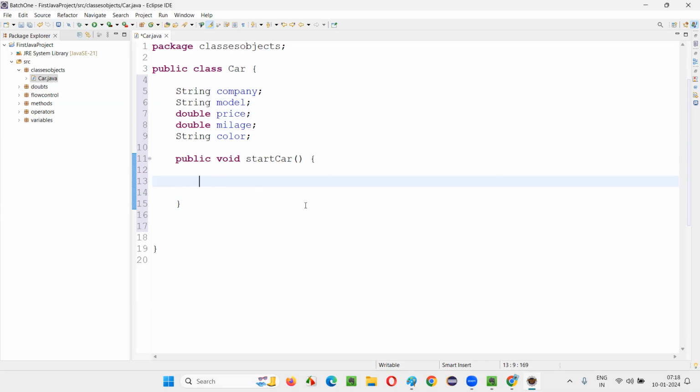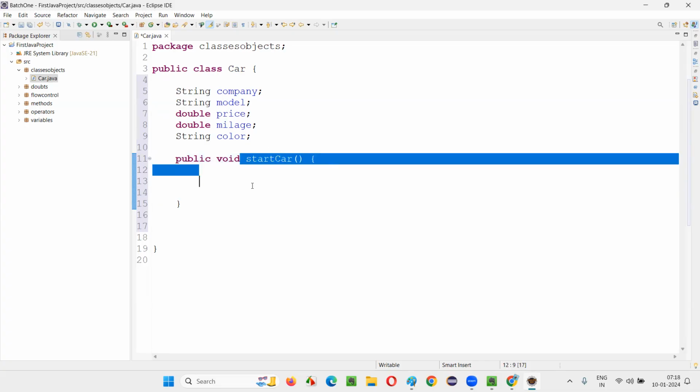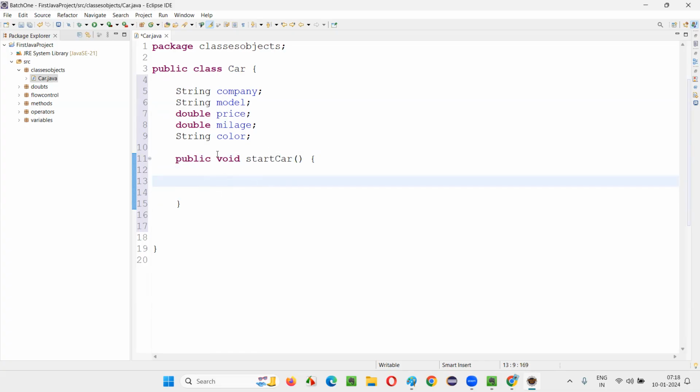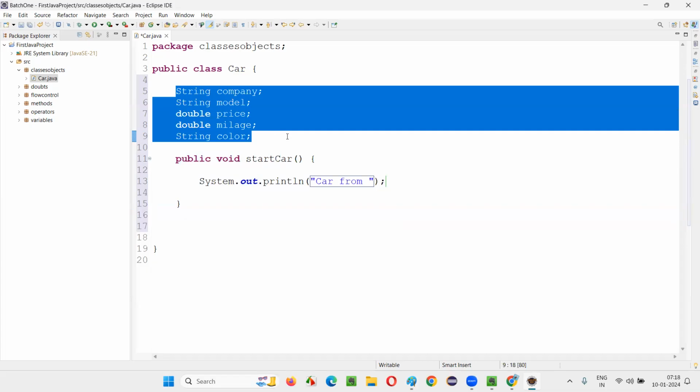Inside this method I have to write some logic to start the car, but here I'll just use a print statement to see whether startCar has been executed or not. Yes, these are global variables, you are right.